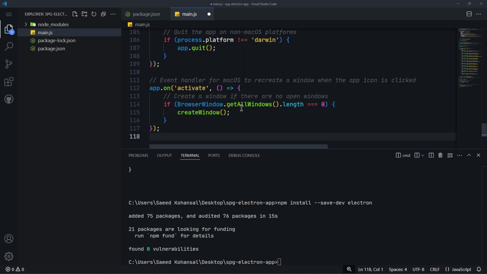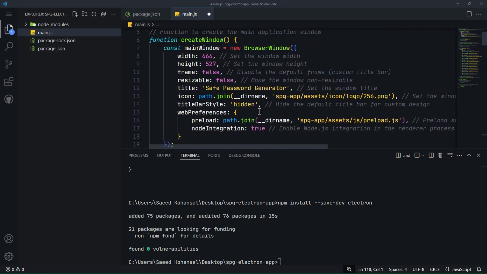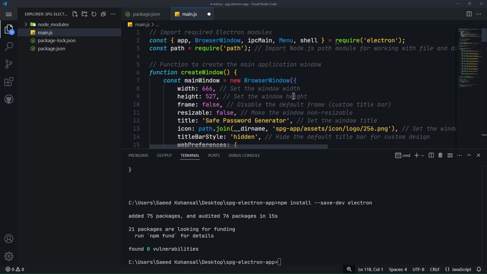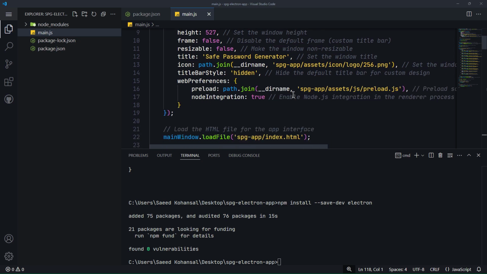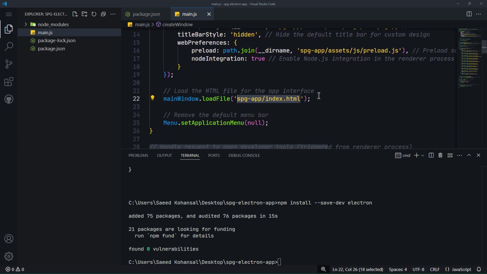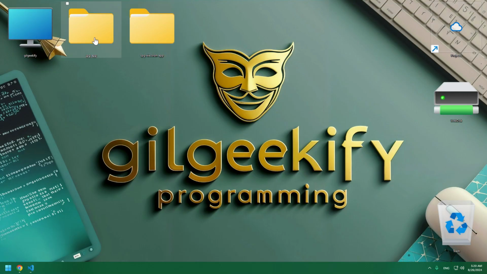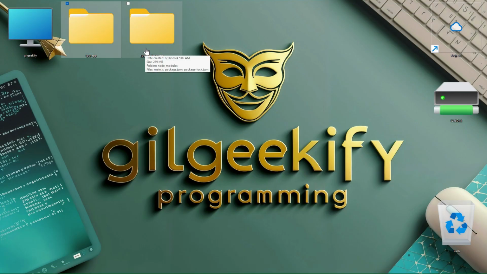I'm going to paste a script that I have written for my Electron app here. In Electron, the main window.loadFile method is used to load local HTML files. However, if you want to load an external URL in your Electron app, you should use main window.loadURL instead. Let me add the program files.